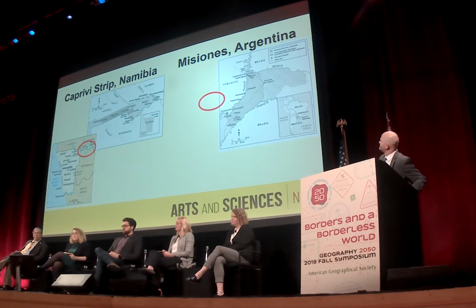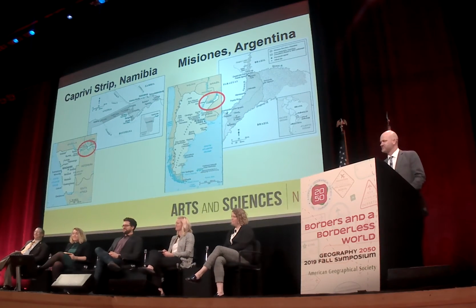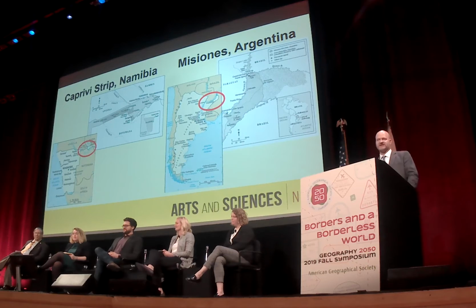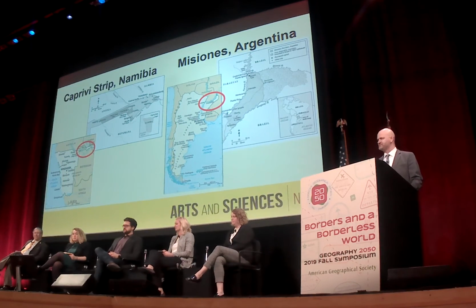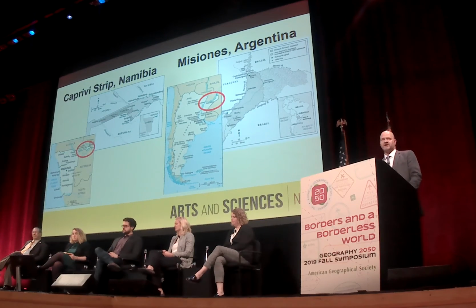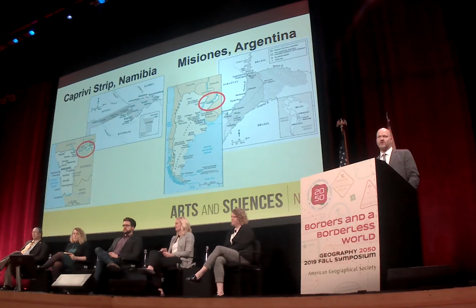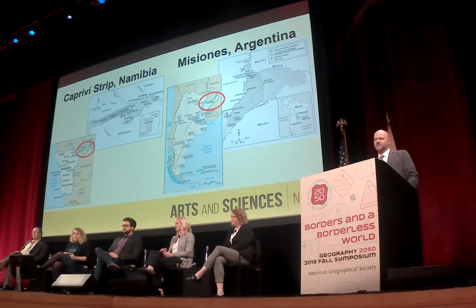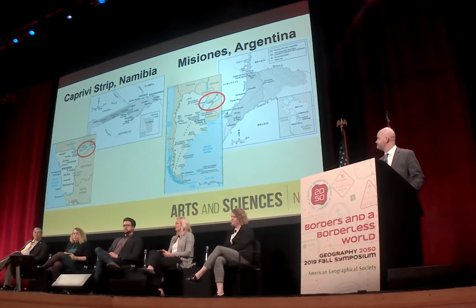Even in situations where there's not this discontiguous nature, of odd shapes, such as the Caprivi Strip in Namibia, or Misiones Province in Argentina, are connected to the rest of the country, but they kind of seem like odd appendages and will strike many observers again as sort of unnatural or unusual borders. Yet these cases highlight the fact that all borders are the result of human action. These borders are no more unnatural or odd than any other border that might follow a course of a river, or the crest of a mountain ridge, or a line of latitude and longitude.